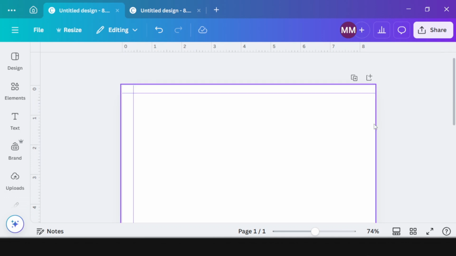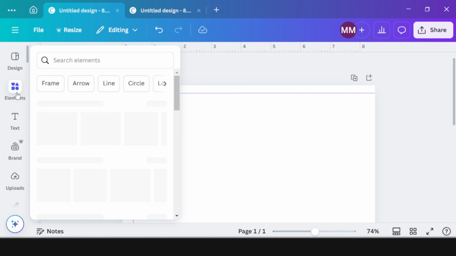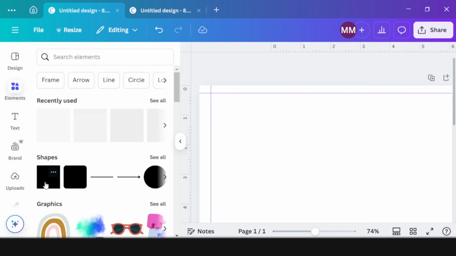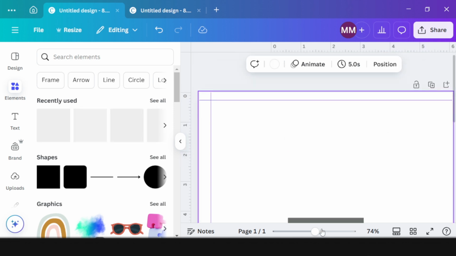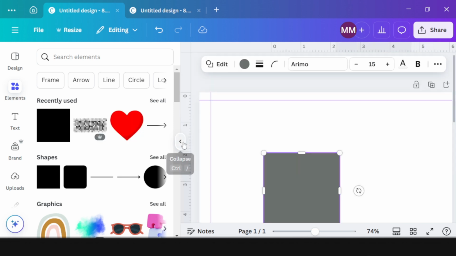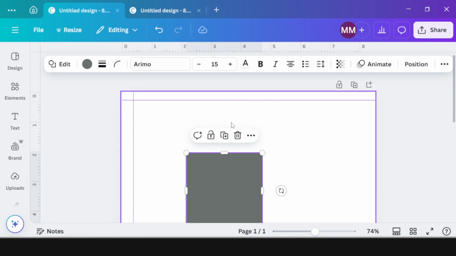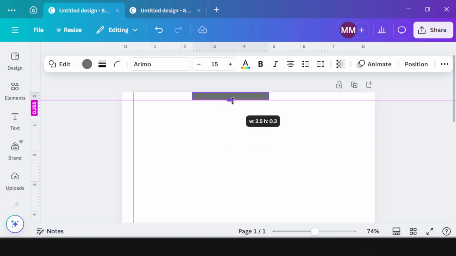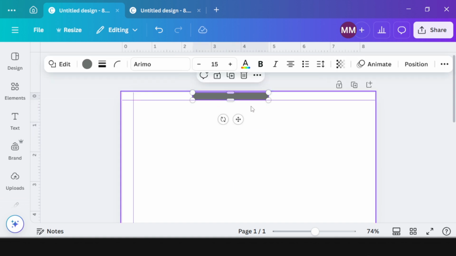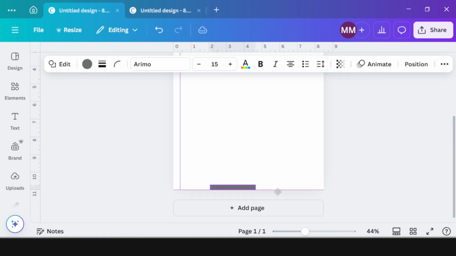So since we are using this particular margin for all the other three sides, we can simply take an element. So you want to use a square shape. Now, what you want to do is scroll all the way and ensure that this shape fits into this. Of course, the shape is a rectangle, so we can just reduce that here. And what we're going to do is duplicate it, bring it all the way down, then we can draw our margins here.